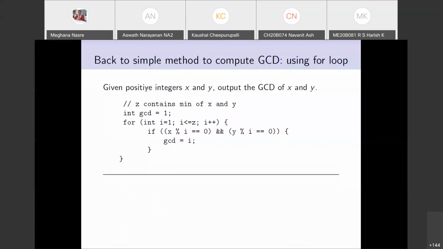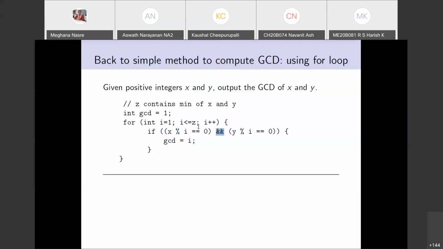We know that we had this integer i which is running from 1 to z. We are checking if x mod i is equal to 0. Recall that we have this x mod i equal to 0 and y mod i equal to 0 joined by a logical and. This we required because of the short circuiting. If x mod i is not equal to 0, then it is not even going to compute y mod i, because we know that this is false and something, so it will always turn out to be false. Then we are not even going to execute that.